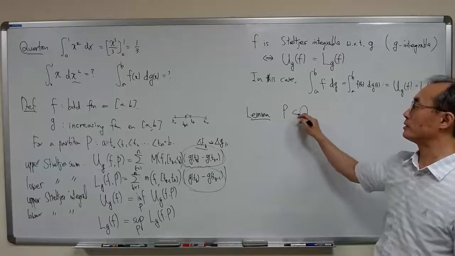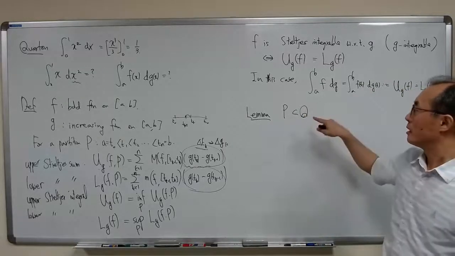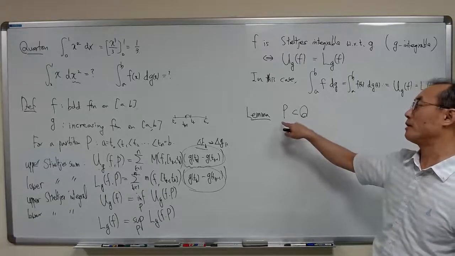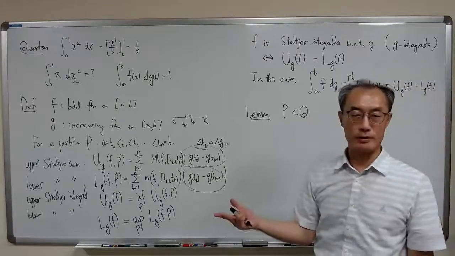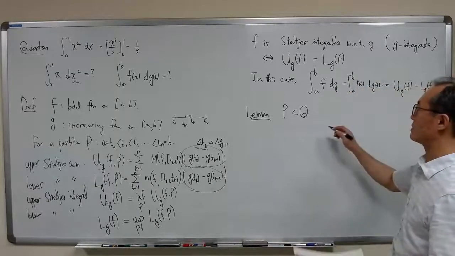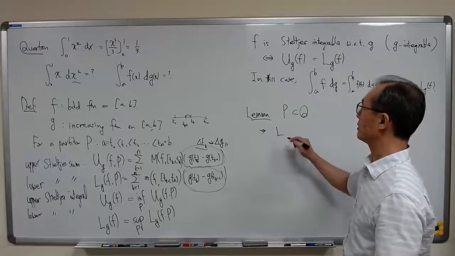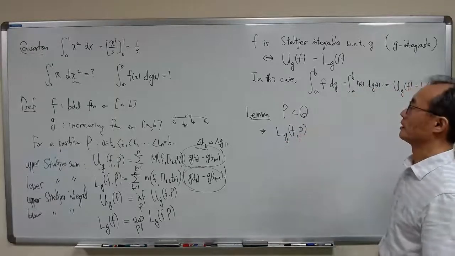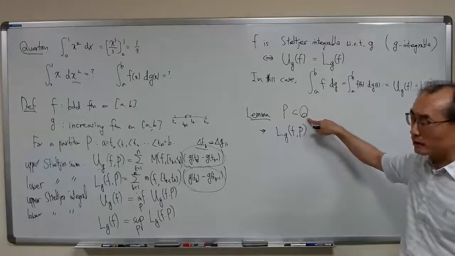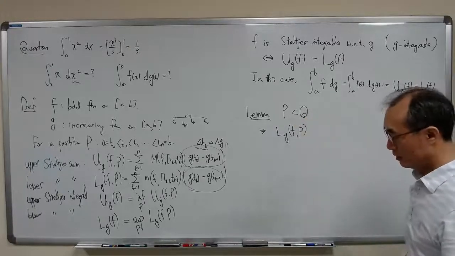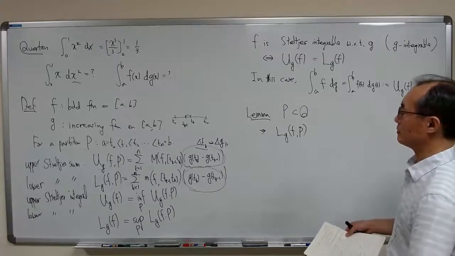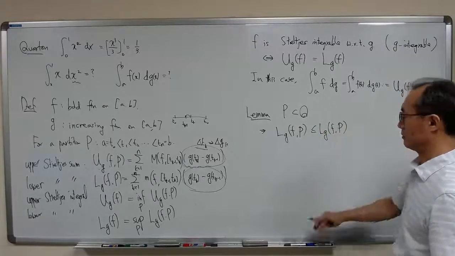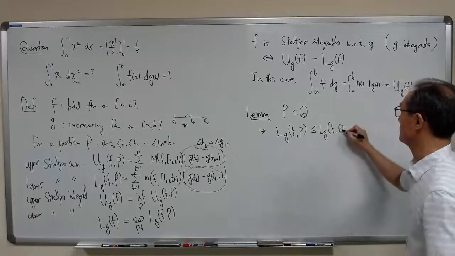And between those two partitions, we have this inclusion relation, which means Q is a finer partition, Q is finer than P, or Q is what's called the refinement of the original partition P. If that's the case, we can compare the lower sum of function f with respect to g over the partition P. And when you take the refinement, we replace the partition P by another, the finer partition, the lower sum gets increased. So the lower sum over partition P, compared to another partition Q, the refinement, gets bigger.